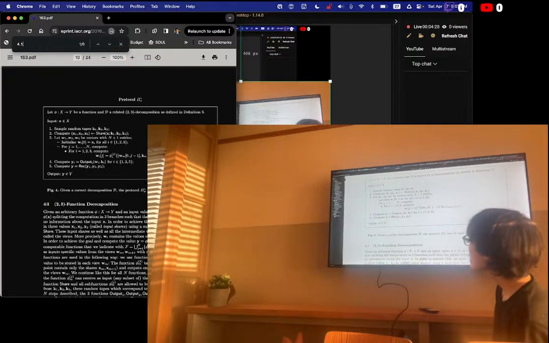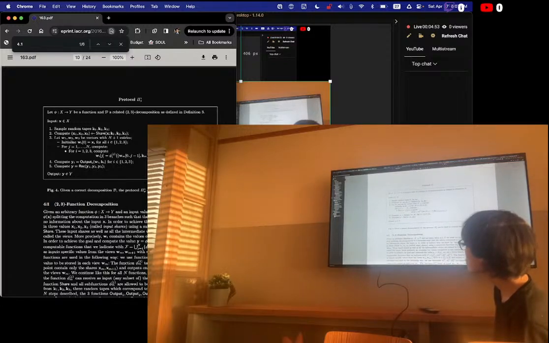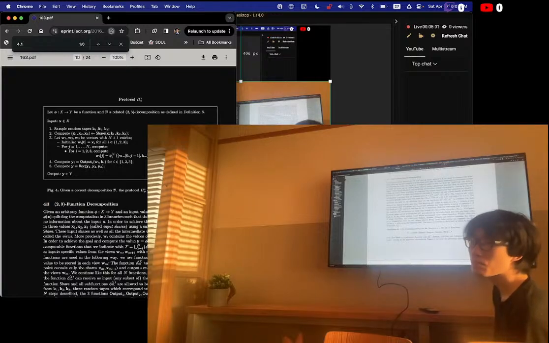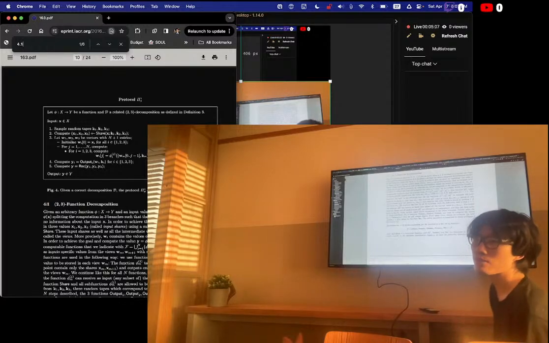And after it computes the share of the output wire for all parties, it composes the output shares, which returns the output share, and by adding them it can generate the output value. So this is a function to be evaluated, and we can turn this protocol into an interactive ZK protocol, and later we can make it non-interactive using the Fiat-Shamir transform.